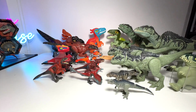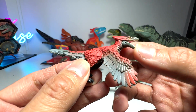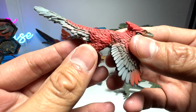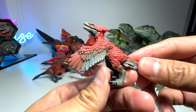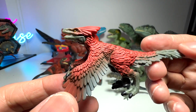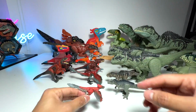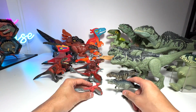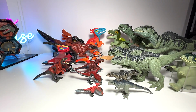And of course, we do have the Takara Tomy equivalent. And this is the version. You can see this one is much smaller. It has a movable lower jaw. The legs can be moved, I think. But the joints are actually pretty tight. You can see this is a very well made figure. Highly detailed. The paint scheme is incredible. So let's put it right opposite the Takara Tomy Giga. Now let's move on to the next Giga.